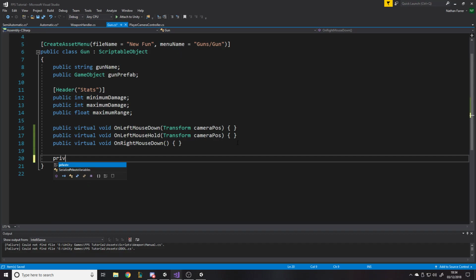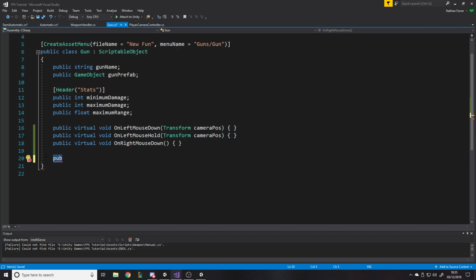So we're going to write, instead of a private function or a public function, public would work, but you should always be as private as possible. By that I mean you have to be public if you're getting called from elsewhere, which these functions are, getting called from the weapon handler. Then a scriptable object, so if you want to actually save the scriptable object as a JSON file, like later on when we do saving, that has to be public. But that's fine anyway, because it's just storing data for a scriptable object. In classes, you should keep stuff private if possible. And then we have a function here. We don't want it to be public because it doesn't have to be. We can't have it private because otherwise we won't be able to call it in here.